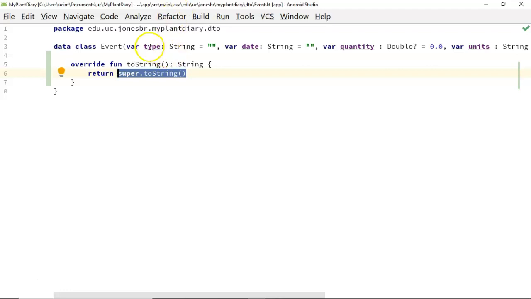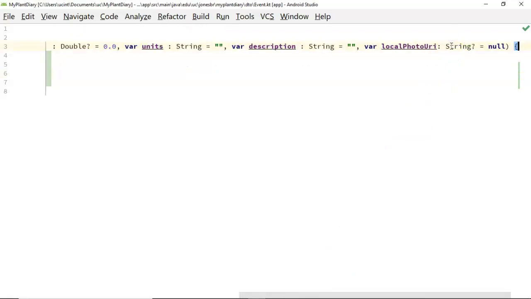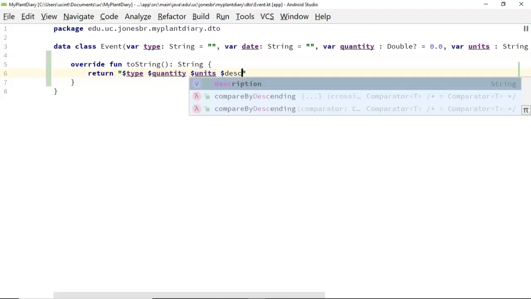If I look up above, type is going to be water, fertilize, prune, fruit, and quantity units is going to be how much, and then we have description. I'm thinking what I want to return here is, let's say type, and then we'll say quantity, and then we'll say units, and then we'll say description.